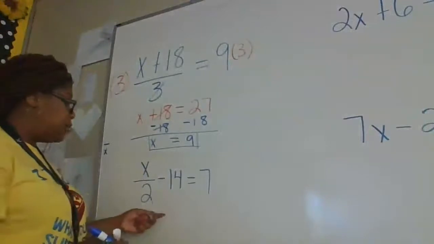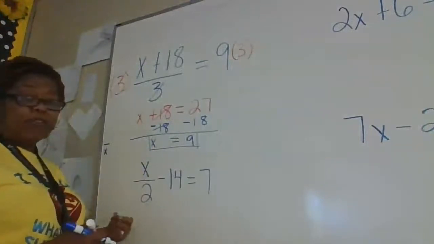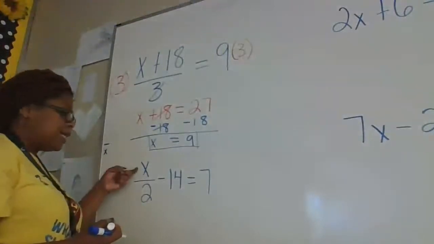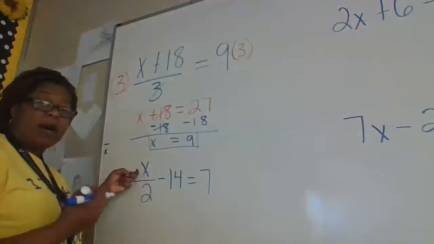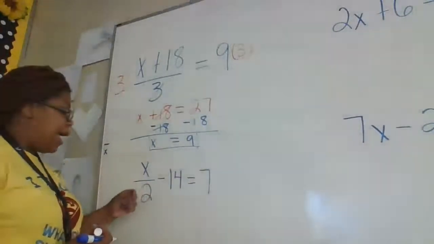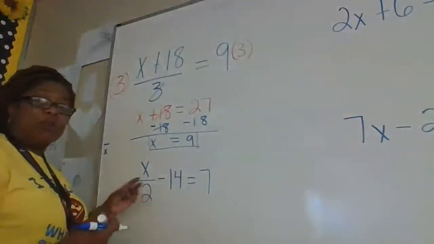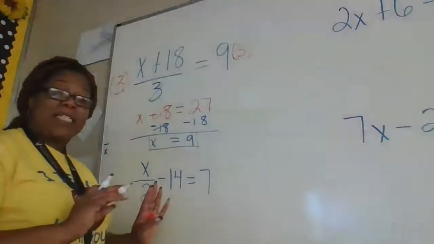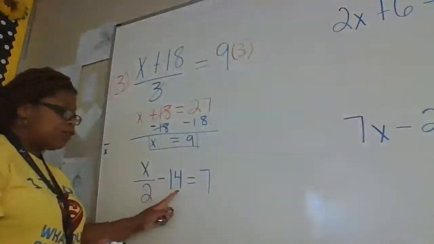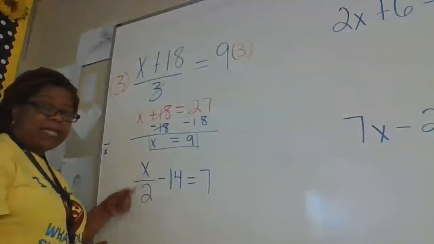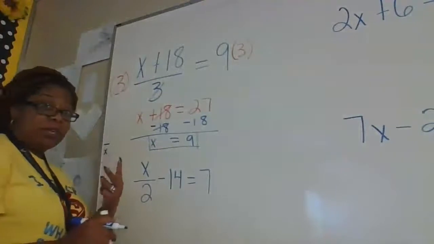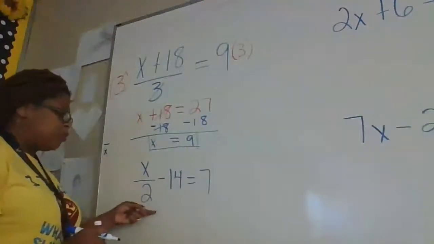I really don't. But in this case, we are going to save the fraction for last. The reason we're saving the fraction for last is because the x, or the variable, is actually a part of the fraction. So we have to get rid of everything around it first. Remember I talked to you all about getting rid of the thing that's furthest away from you first. In this case, negative 14 is furthest away from the x, and then we'll come back to get rid of the 2. So we know the two things we need to get rid of are negative 14 and 2. How do we do that?